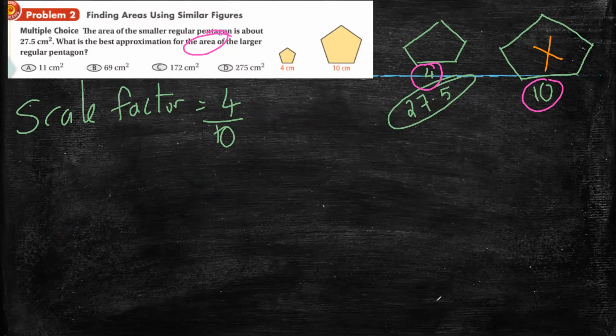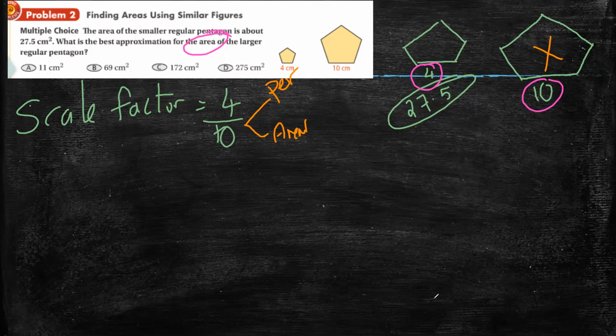From these two shapes, I can write the scale factor, which is 4/10. And I told you from the beginning that the scale factor is A/B. It can help me to find the ratio of the perimeter, which is also A/B, and to find the ratio of the areas, which is A squared over B squared. I can use it to find the perimeter, and I can use it also to find the area.